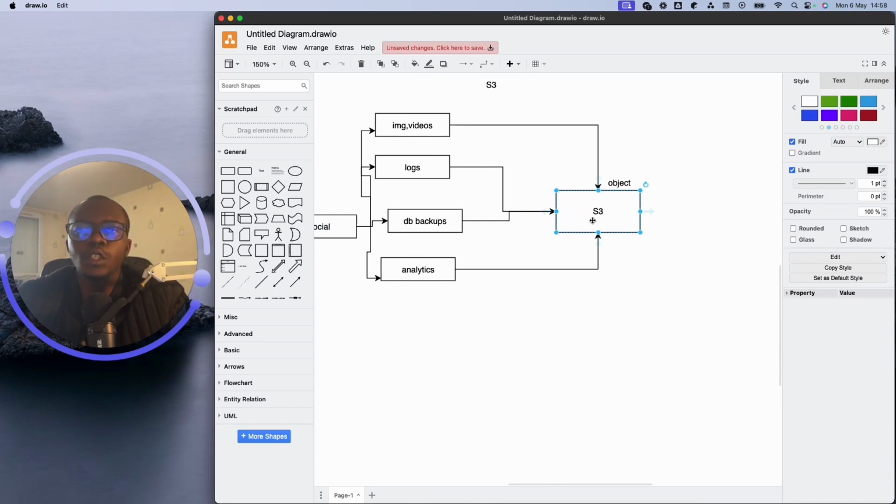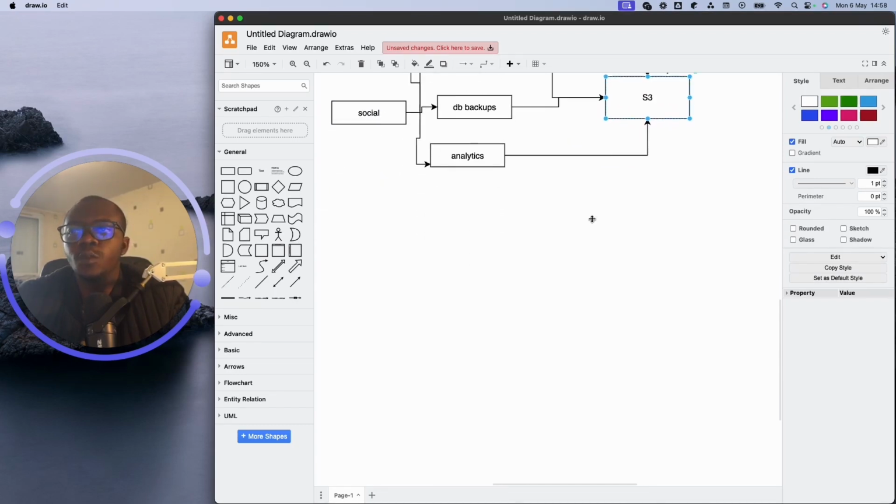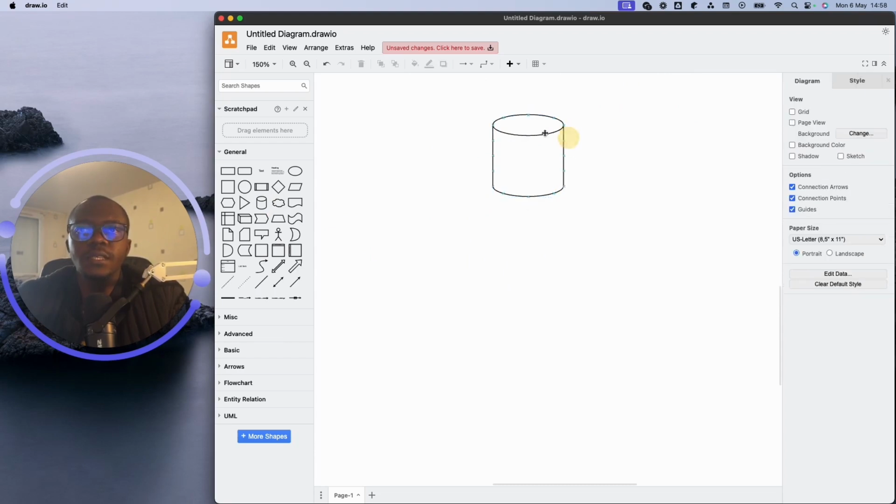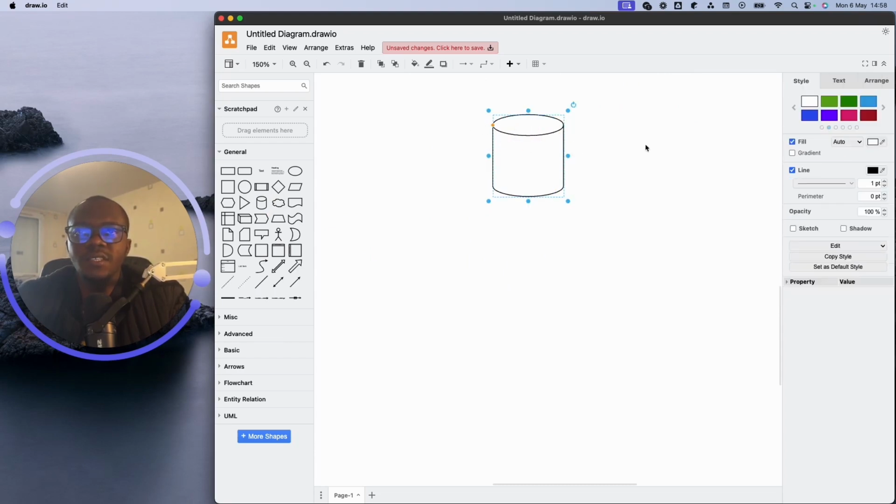Now, how does AWS S3 work? AWS S3 has a concept of what we call buckets. Say, for example, this is your S3 service. This is going to be your bucket, and inside your bucket we now create something called an object. So in AWS S3, we have buckets, and in our buckets, we have objects.